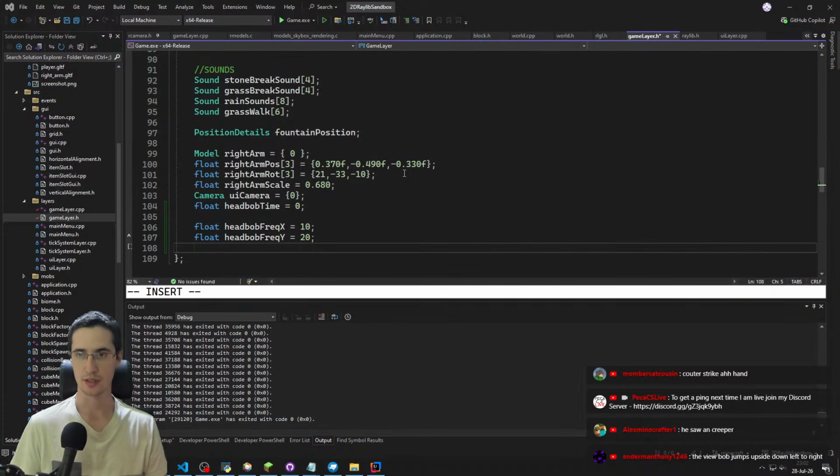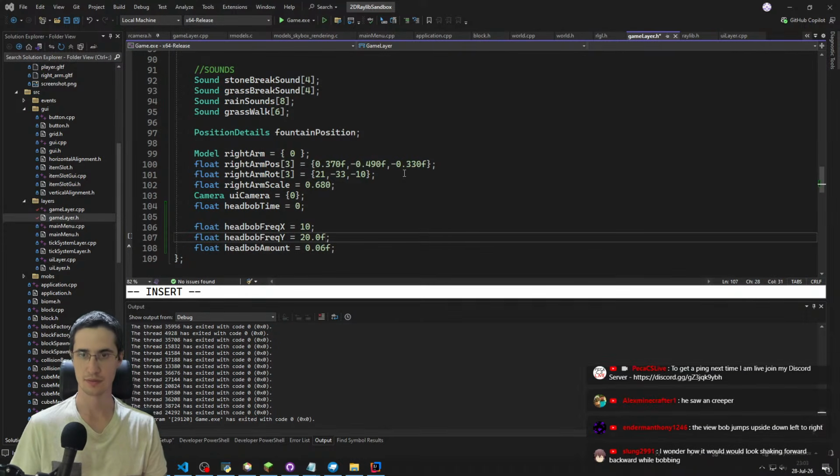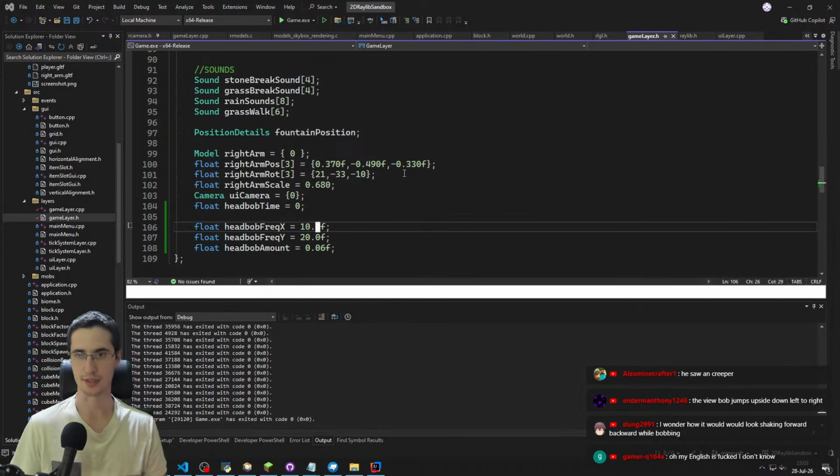And float head bob amount equals 0.06. Like this. And let's change them in IMGUI.